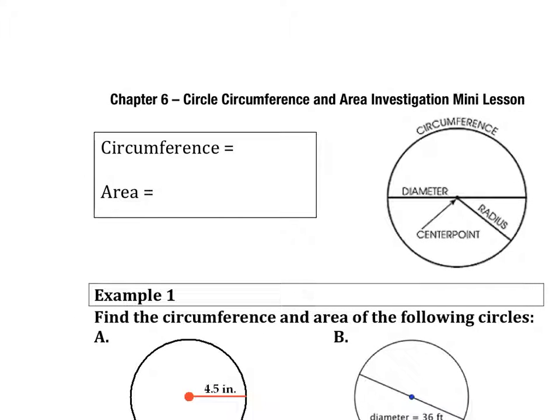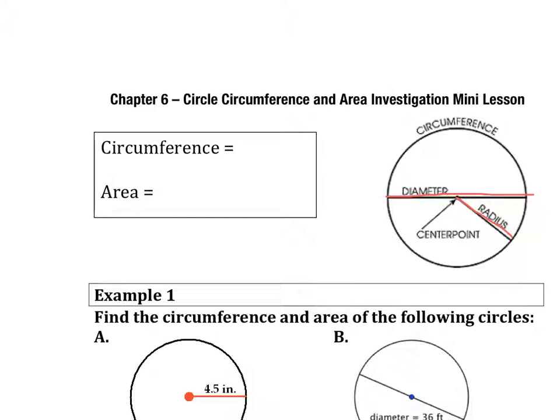So some important pieces that we want to note is that the diameter cuts right across the center point of a circle, going from one side of the circle to the other, and cuts it in half. And the radius is halfway across, almost like you're cutting out a piece of pie. The radius is half the distance across the circle. Diameter would be the full distance.